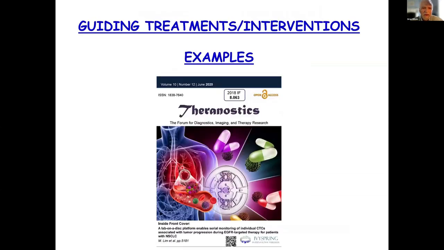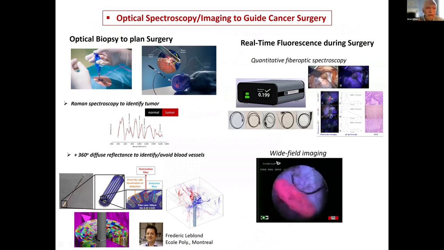Guiding treatments and interventions. We went through basic biomedical research tools, analytics, detection. Here we're looking at guiding treatments. This is sometimes called theranostics. Examples here are optical biopsies to plan surgery, where the surgeon wants to know exactly where, for example, a tumor is. You want to make sure you're going to do the surgery in the optimum way from the optimum direction. A very fine probe can be used to get Raman spectra as you pass the biopsy needle into the tissue.